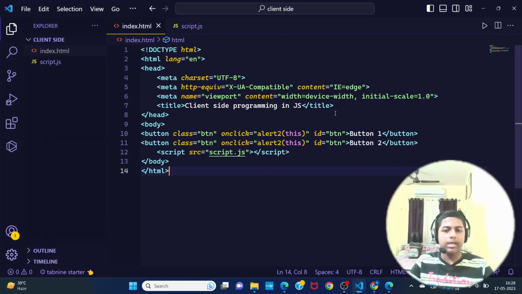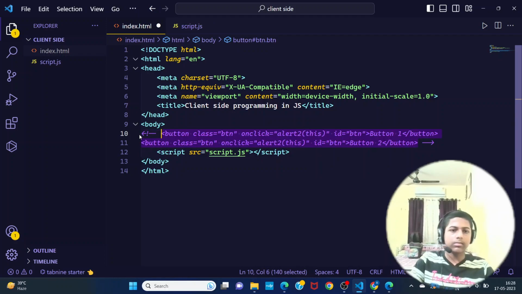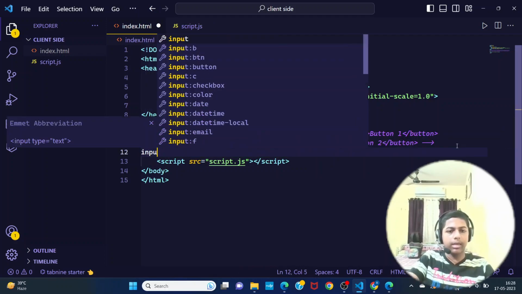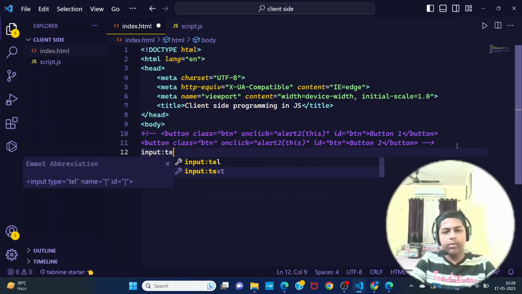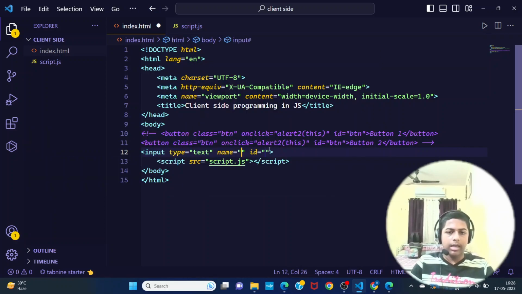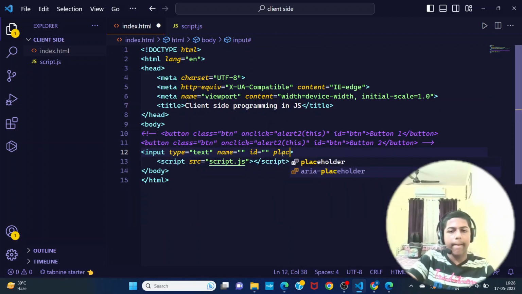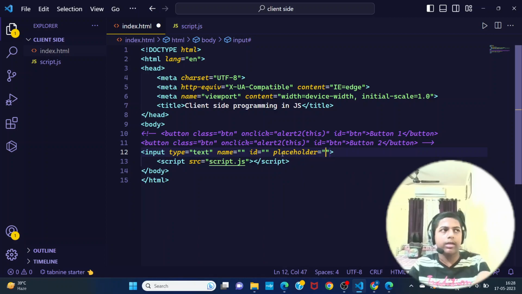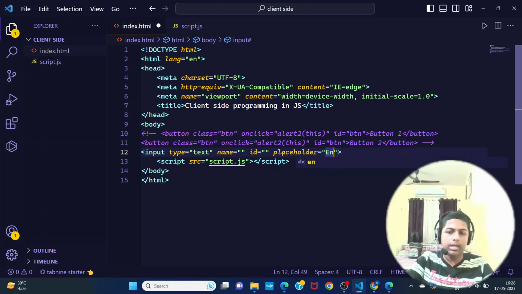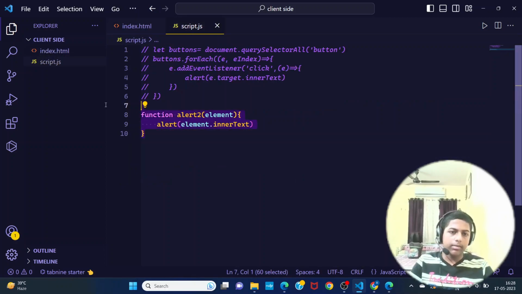So the next thing we are going to talk about is input boxes. Now in HTML we have input, like input of type text, that's going to contain something. Let's give a placeholder here. What does the placeholder do? You see in some forms, like "enter your email ID", there is something grayish written in the center of the text box. That's the same thing, known as a placeholder. So let's say "enter your name", save it.